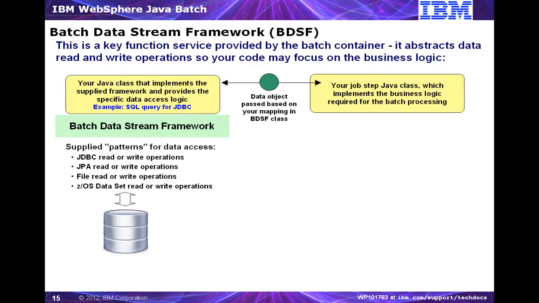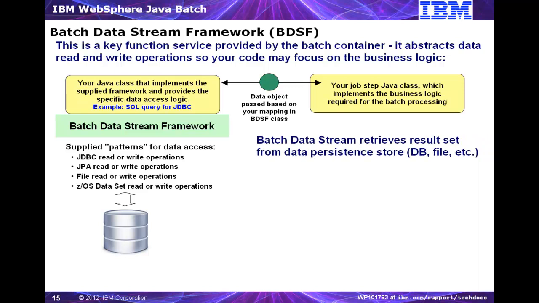For each record in the result set, the batch data stream implementation will map the record data to a data object based on a mapping object you supply. Then for each mapped data object, your batch step is invoked and the data object is passed over. When your batch step completes processing for that record, control returns to the batch data stream, which moves to the next result set record. This continues until the end of the data is reached.